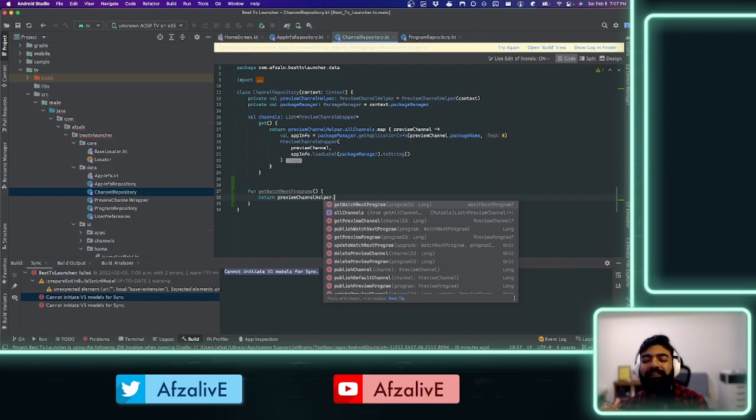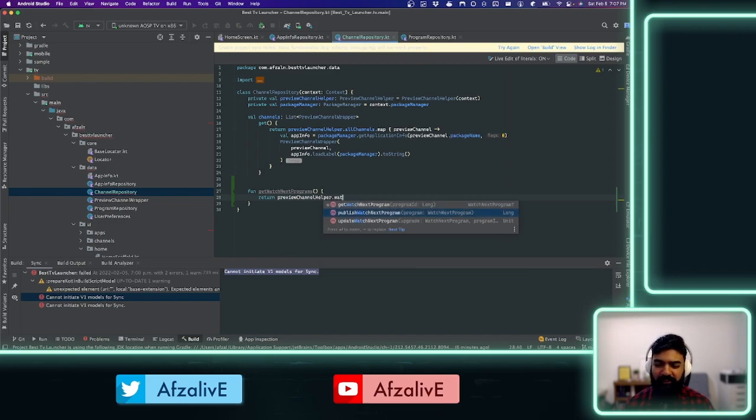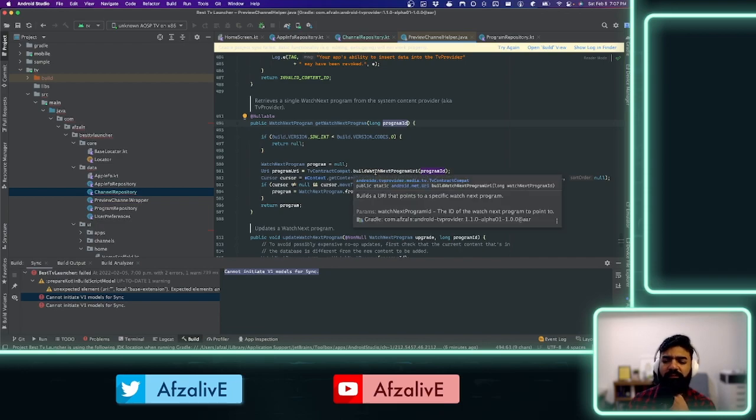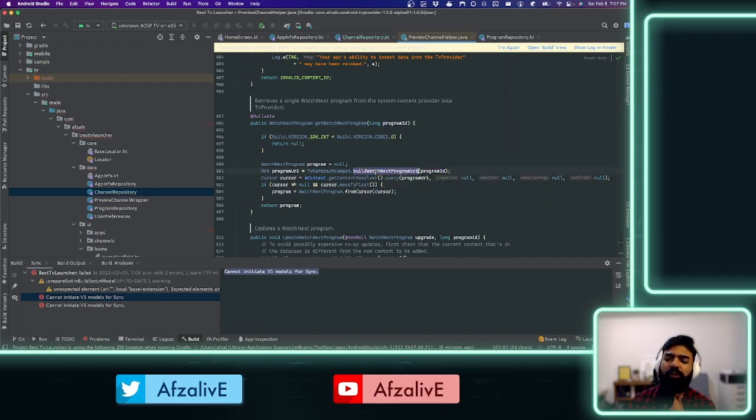It doesn't give us all of the watch next programs. So you can get it from program ID. But what does that even do? You can publish watch next program. Get watch next program retrieves a single watch next program from the system content provider based on program ID. Huh. But specific watch next program.